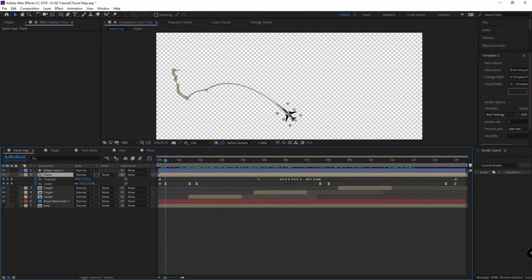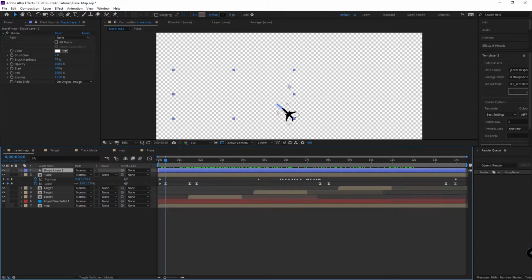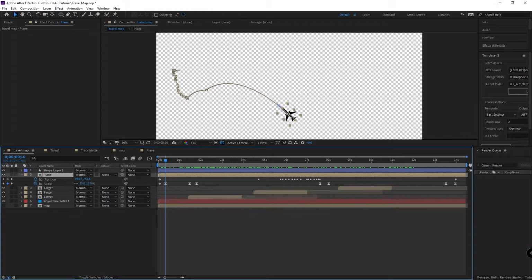And so if we keep it the way the plane is, it's just going to continue to fly in the path. We need to actually stop for a second in each spot. So how are we going to do that? Especially when the plane is automatically set with our keyframes. We've got our start keyframe here and our end keyframe over here.